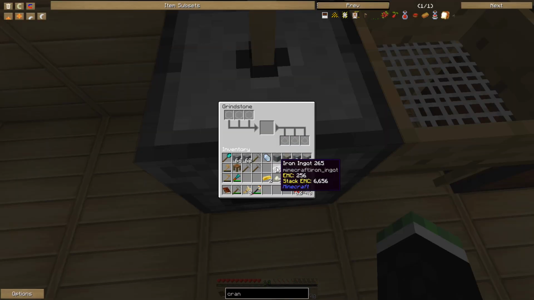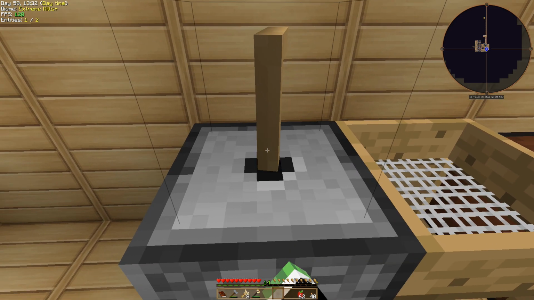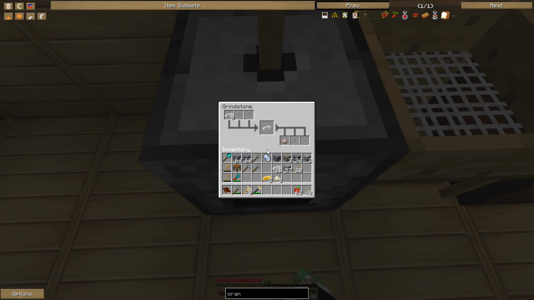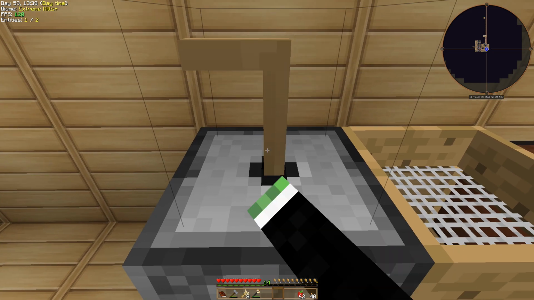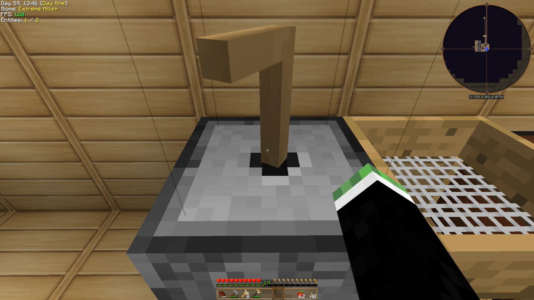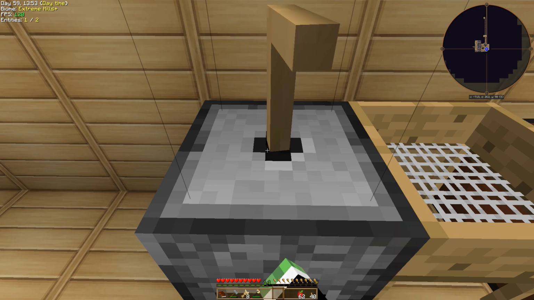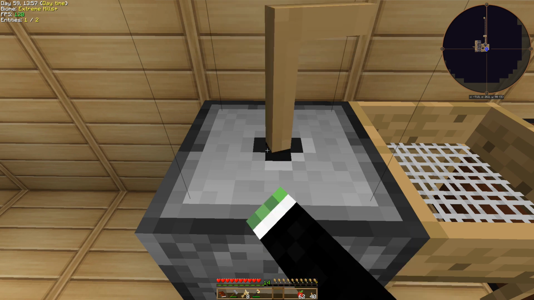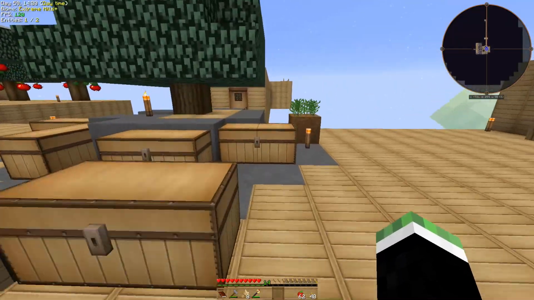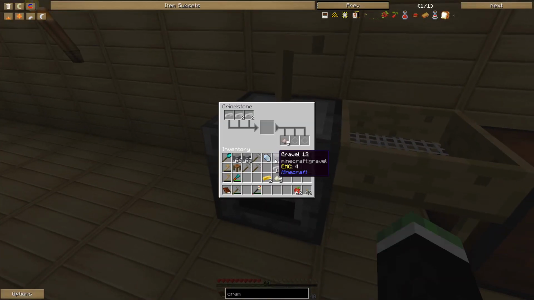So for five, we need two of these at a time. So we need 10. Can I stack it like that? Yes, we can. But does it do more than one at a time if I do that? Don't think so. Okay, let's grind that a minute. It's spinning around by itself a little bit. We'll stop, but still. Put that away. Five.